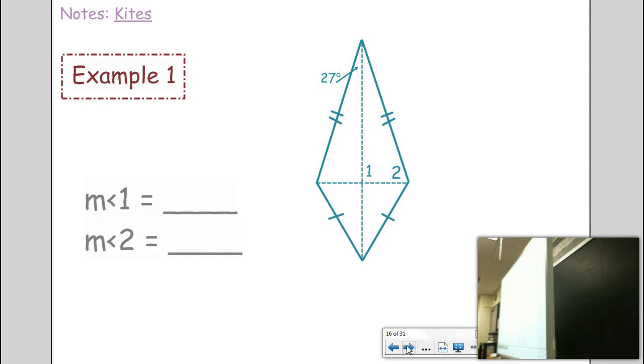Okay, let's try one of the examples on your sheet. Try an example. This is from yesterday. We had this on one side and this on the other. Okay, what are we looking for? Sides or angles? Angles. So we have to remember 90 and 180. Those are involved. I give you one angle, and you can find, not all of them, but you can find angle 1 and angle 2.